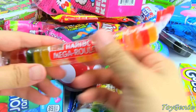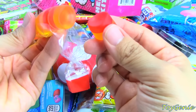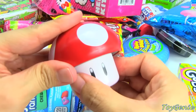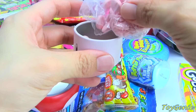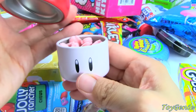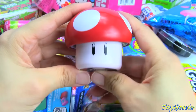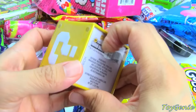Here are some more gummy bears, but these are gummy mega roulettes. Here's a mushroom candy, and this is Nintendo Mushroom Sours. Here are some mushroom candies inside. I've been curious about this mystery box one for a really long time. It says that it's coin candies, and it is a question mark box.